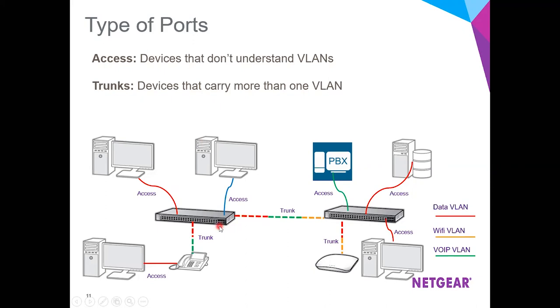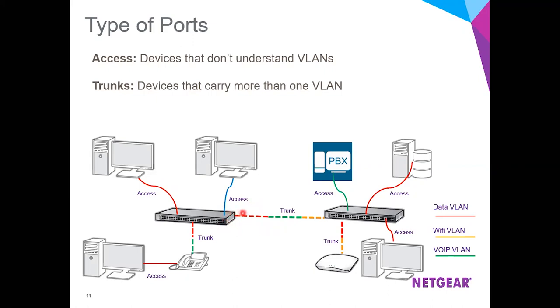We have to think in two ways. First is the outgoing traffic. When a packet is going from the switch, it's outgoing from the Ethernet port. When the traffic is outgoing from the Ethernet port, if we put a U, that's untag, it means that we don't add any information into this. We don't tag this packet. And when we put a tag, it means that we tag this packet.